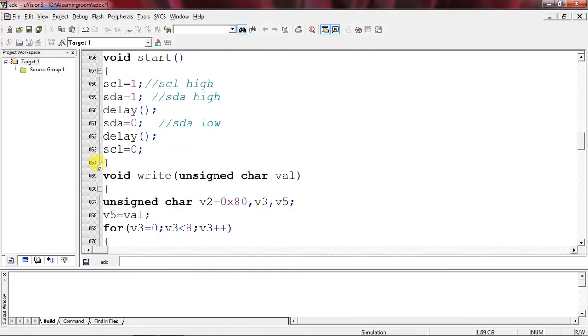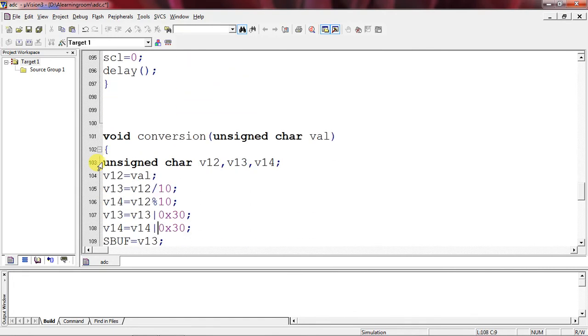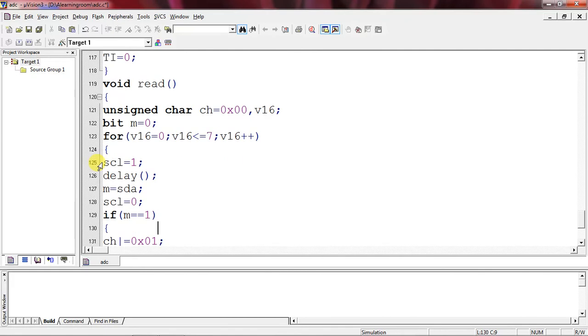So what is this read function in this program? This read function allows the data from slave to master, bit by bit. So this is the process I am doing here. CH is the local variable, and this variable stores the complete 8-bit information which comes from the slave by doing this for loop.